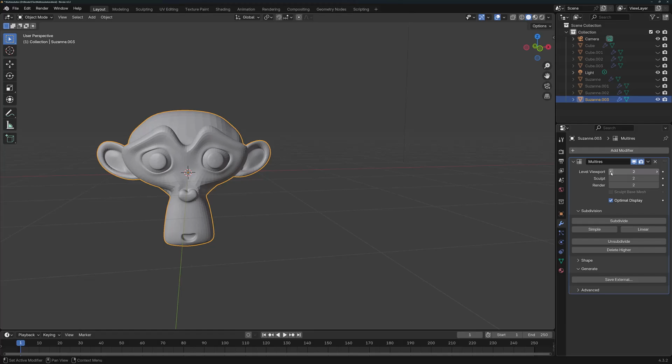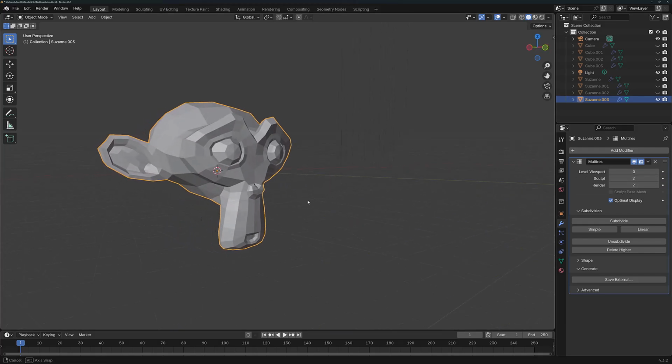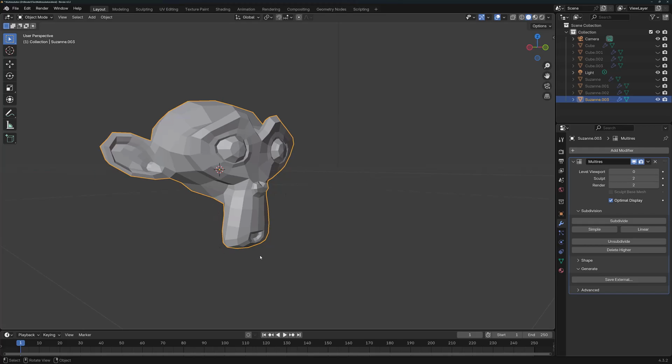If I reduce the level viewport subdivision value, you can see that we are able to reduce the number of subdivisions on the model. You'll also notice that the Apply Subdivisions option has disappeared from the Generate section. Again, this only exists when the multi-resolution modifier has not used any subdivisions itself in any way.